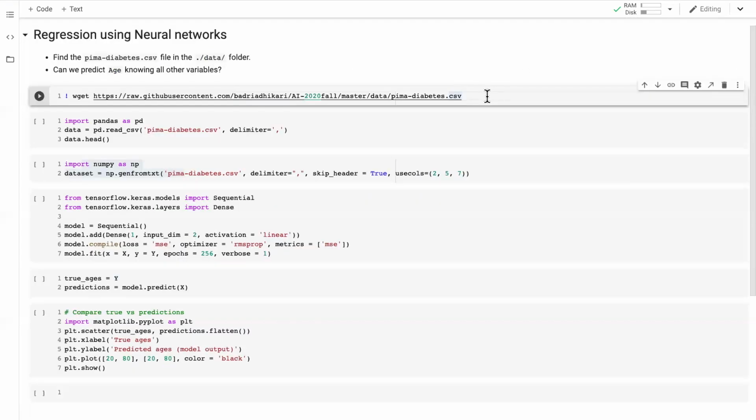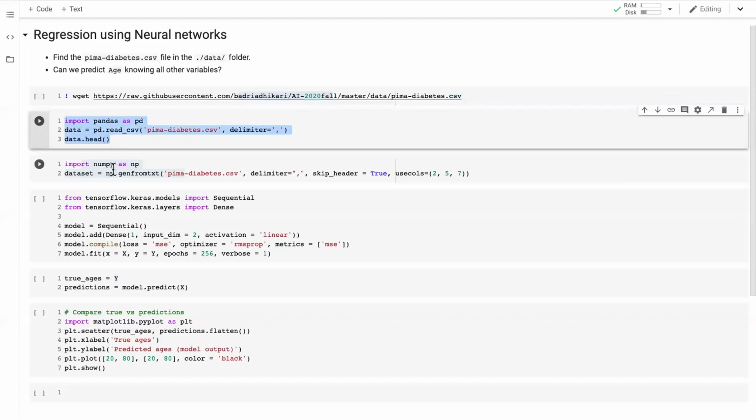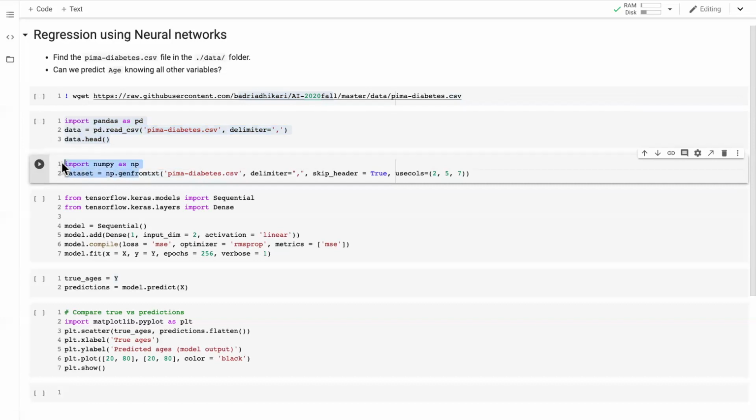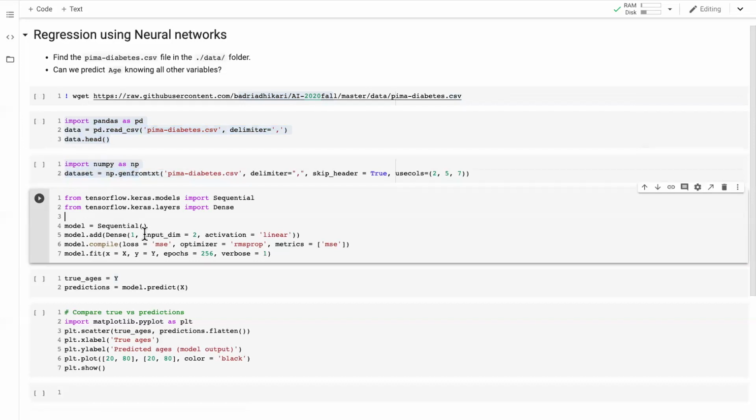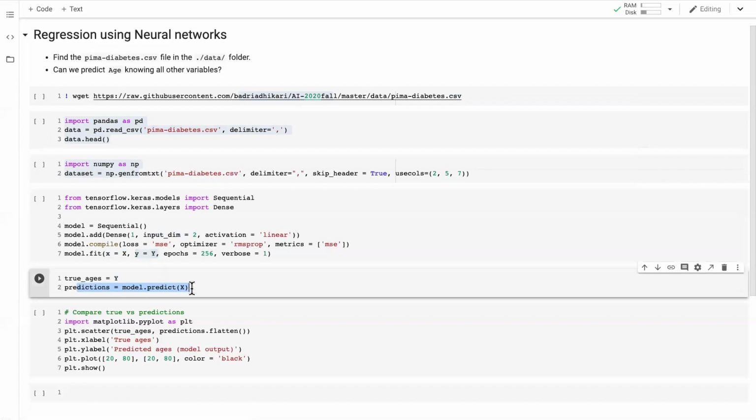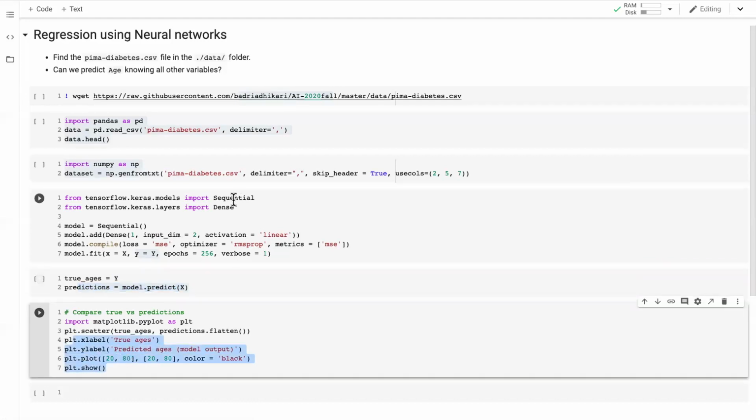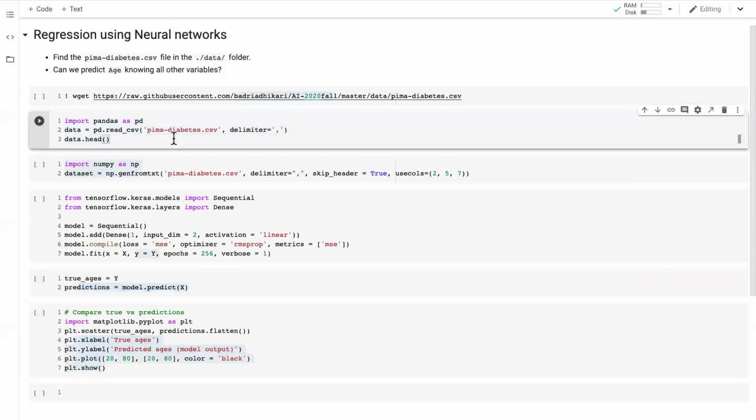Now, in case of linear regression, we know that we load the dataset first and then open the dataset using pandas, check a few rows, then load the data into a NumPy array, build a model with, if we have two variables, input dim equals 2, and then do the training using x equals our input x and y equals our output variable. And then we can make predictions using model.predict, and then plot true versus predictions by drawing a scatter plot. So now let's see how we can extend this.